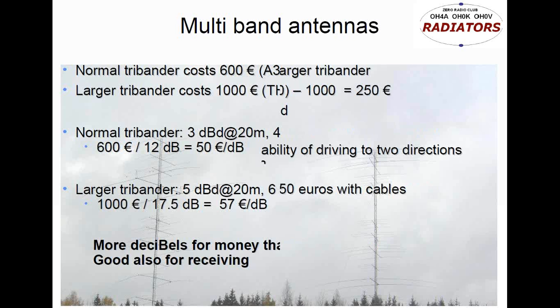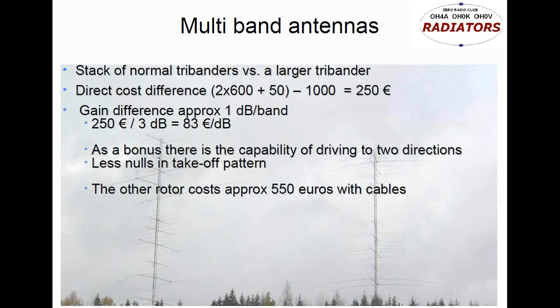Then if you're trying to stack tri-banders and compare that with a larger tri-bander, you will be getting about the same gain from a stack of smaller tri-banders versus a larger tri-bander. You are going to be spending a little bit more money, but you can drive your RF in two directions, and there are a number of benefits with this kind of stack compared to a larger tri-bander.